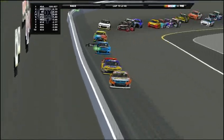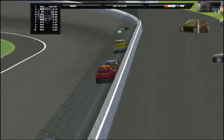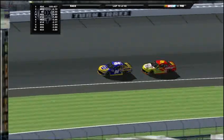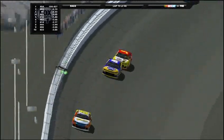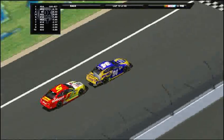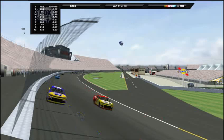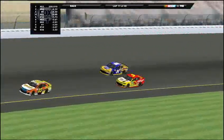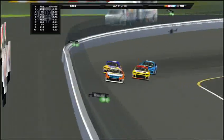Now, the draft really comes into play at this racetrack. Even with the aero package that these drivers have, the draft really comes into play. Absolutely right. No doubt about that. I mean, you go to tracks like Michigan, you go to Indianapolis, obviously we don't see them running three wide several rows deep, but this track and other speedways that are lengthy like this, so dependent on aerodynamics and so dependent on that draft. You see right there how the 5 pulled right up to the back bumper of the 94, got himself the forward momentum, now does the slingshot into turn one. You can just see how much momentum he gains on that bottom line.